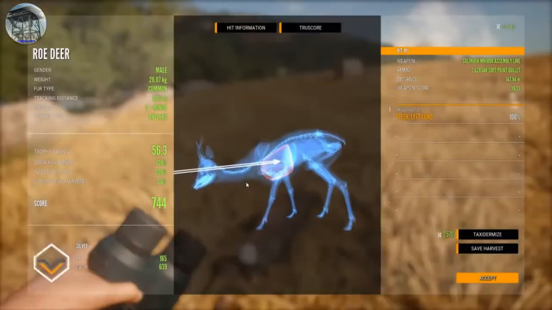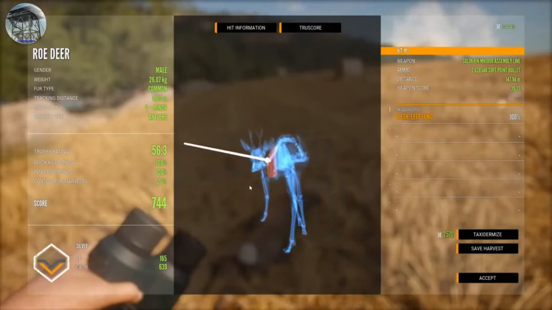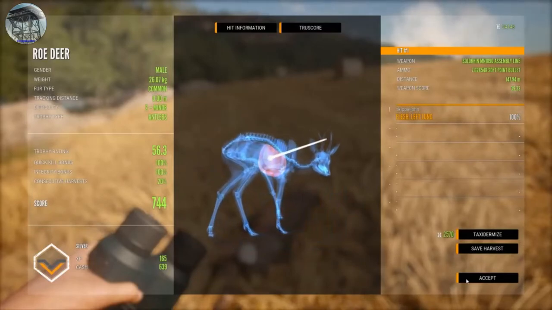Here we go, nice 2 minor. It's a silver, 744 score. Shot him in the left lung, $639. It all adds up.